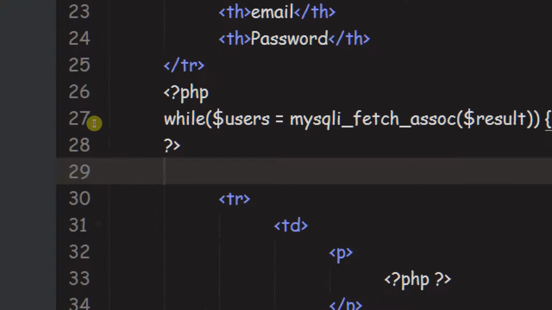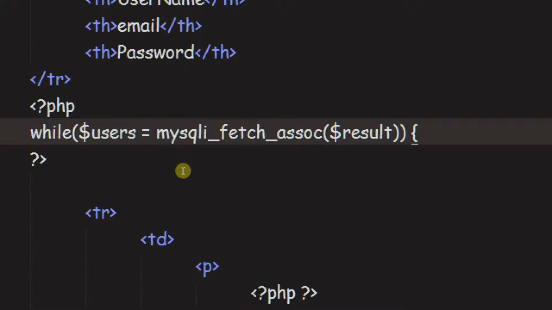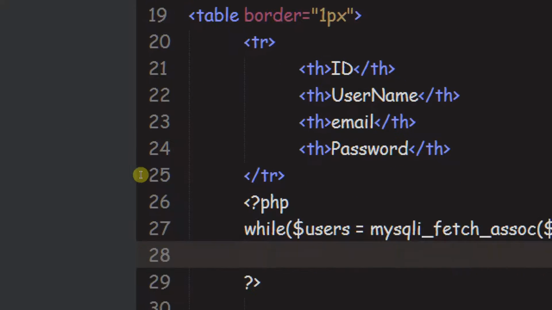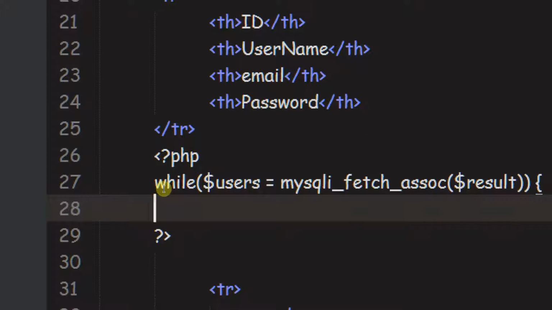with all the table nonsense kind of out of the way. Inside of here, since this is an associative array, we saw the print R, we can actually echo out anything with it. So we can do users, and now we can of course do, oh no, that's not how you do it, that's not a function. We just go echo $users, and inside here, okay, $users, there we go.